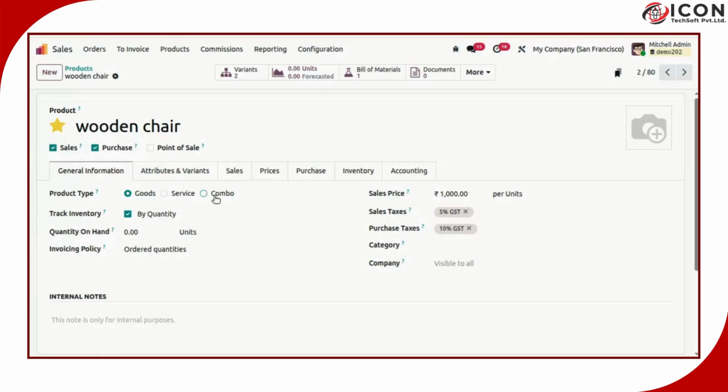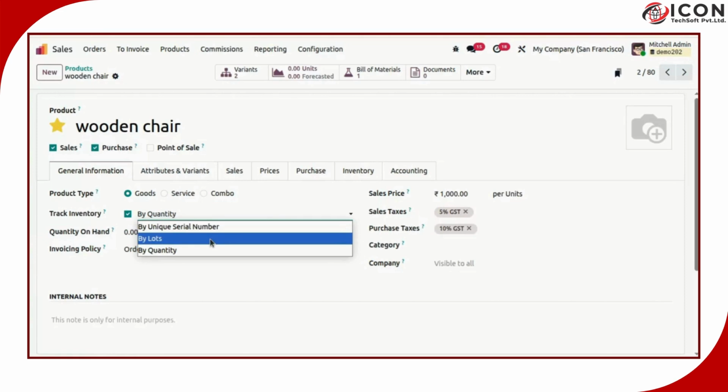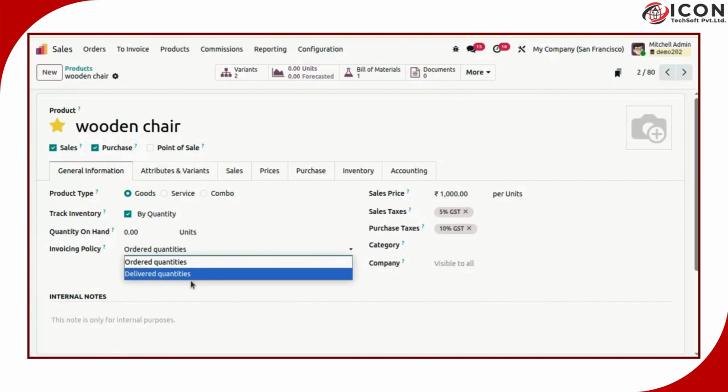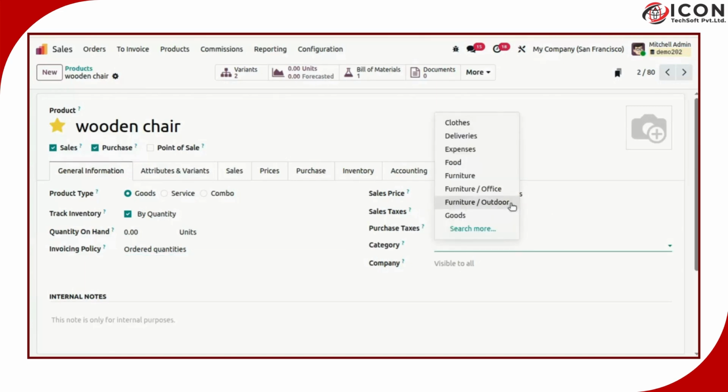You can track inventory by unique serial number, by lots, or by quantity. You can generate quantities on hand also, and you have two invoicing policies: ordered quantity and delivered quantity. You can add sales price, sales taxes, purchase taxes, and also cost price. You can add a category for the product.